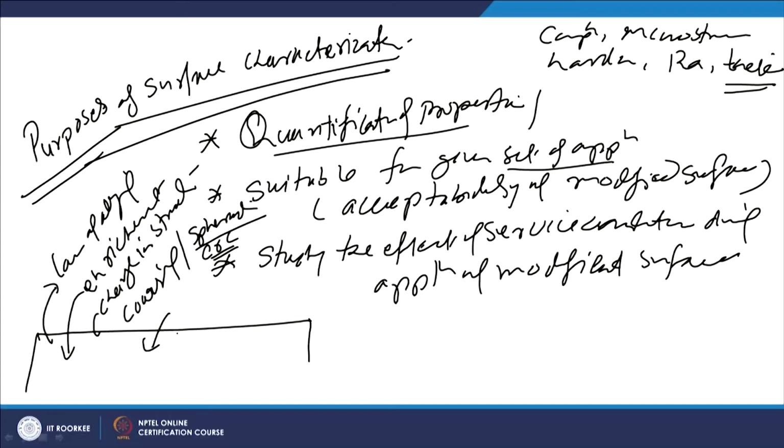Then since the structure has been modified, after the service it will lead to a change in the mechanical properties of the surface, which may appear in the form of an increase or decrease in hardness. An increase in hardness can take place especially if the surface has been subjected to carburizing or work hardening, or similar effects where structural modification is leading to a change in surface properties.